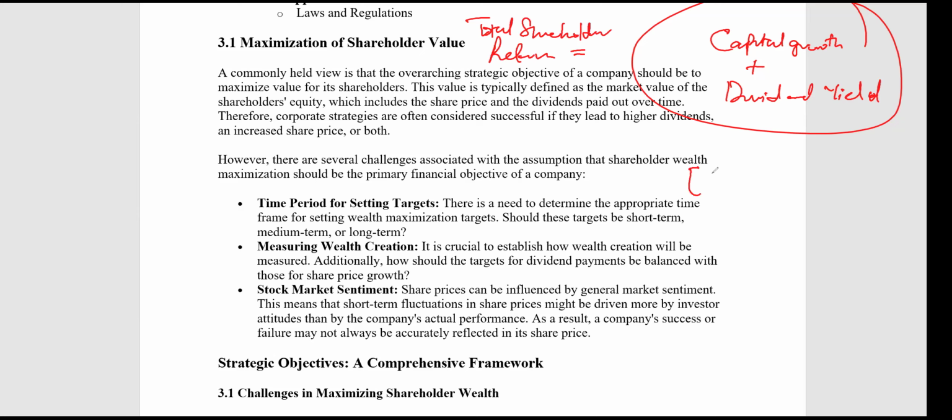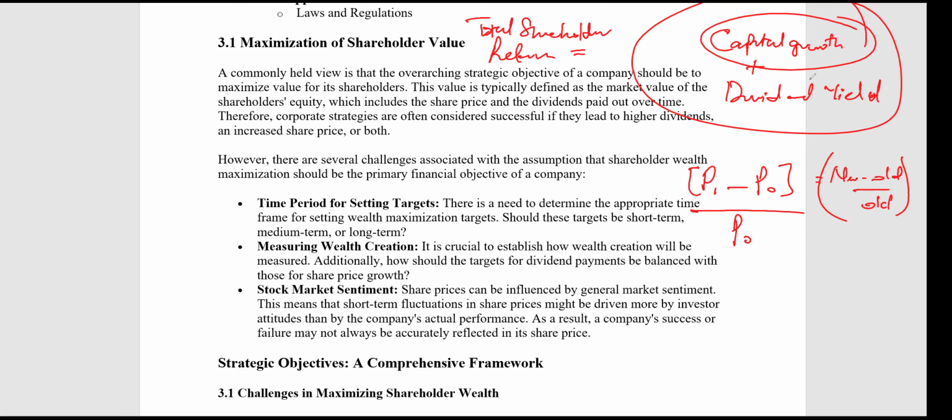Capital growth is our change in share price, which is our share price today, let's call that P1, minus our share price yesterday, all over the share price yesterday. Basically this is the same as new minus old, all over old, times 100. You've heard it before. This is the change in our capital gains, that's our capital growth percentage, the percentage growth in your share price. I hope you all know how to calculate this already: new minus old all over old times 100.